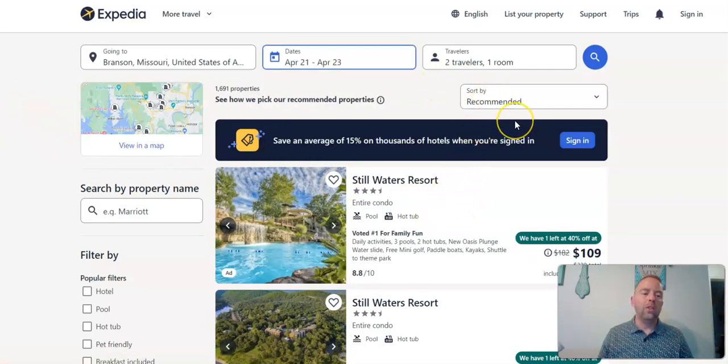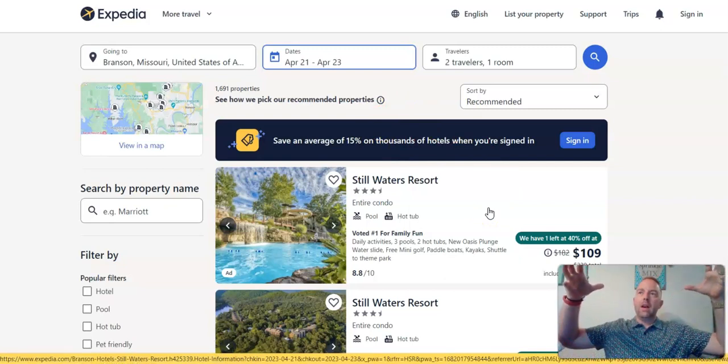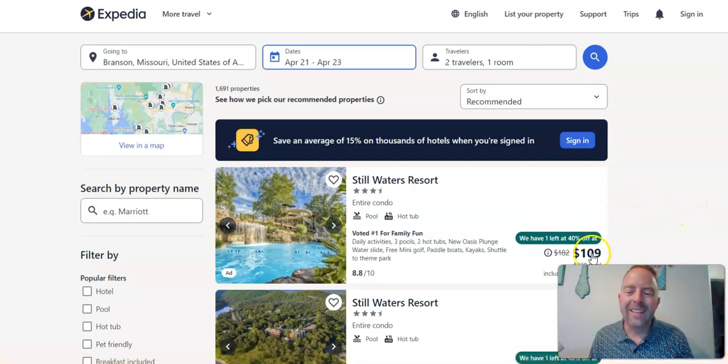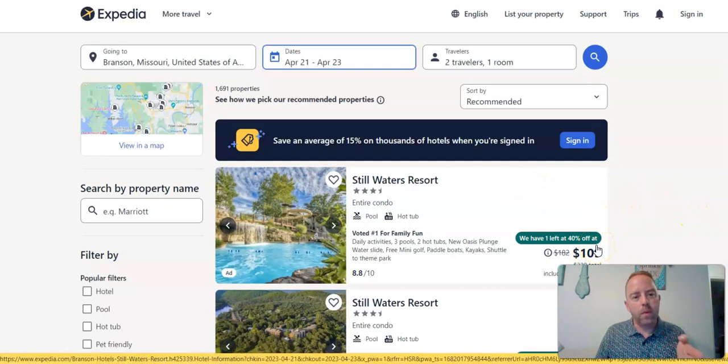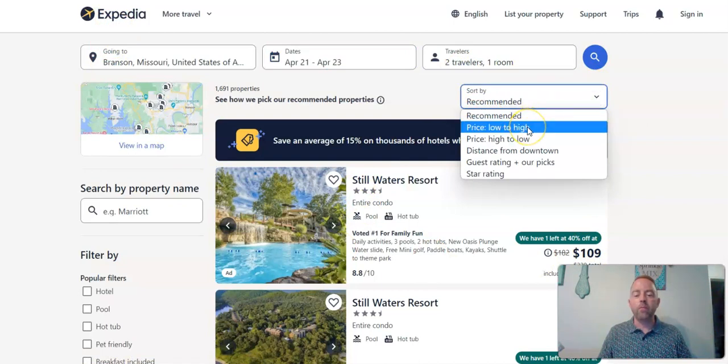Now, usually when you pull, I use Expedia. You can use other sites, other sites are fine. There are some sites where, if you do 2 days, it takes the rate of 2 days and puts it in one giant bucket, and then they'll give you a price. Instead of $100 a night, it'll say $200. Well, sometimes Friday is a different price than Saturday, and I just want to know the daily rate because that's what's in my property management system, and that's what I need to adjust. So I'll go Expedia. Sort by recommended. Recommended by whom? By Expedia, which means these people probably gave them money. So that doesn't give me any information.